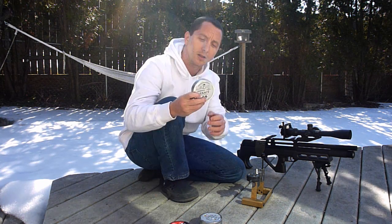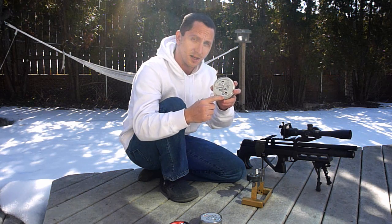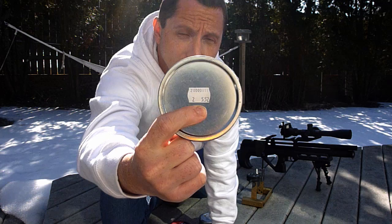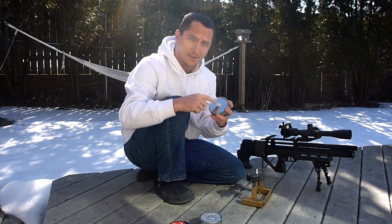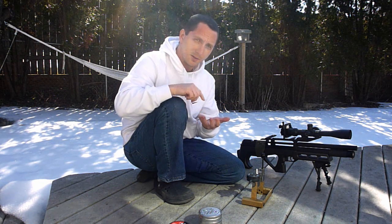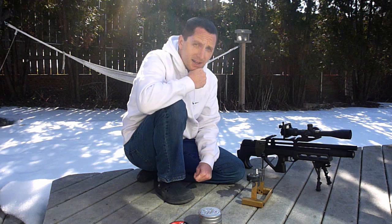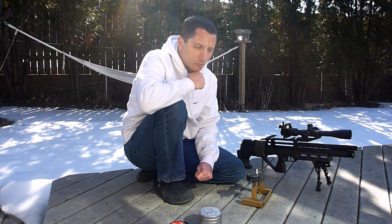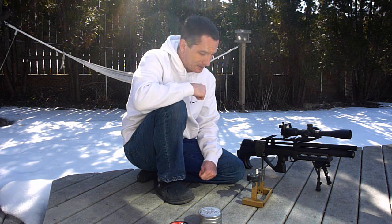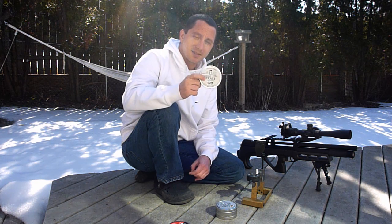All the while, Air Guns of Arizona was selling them with the same sticker on the front but no sticker on the back — rather it was a small tab that showed the exact diameter of the pellets. JSB would sell 5.51, 5.52, and 5.53, and shooters put a lot of stock in that because we came to discover that our barrels and guns preferred one size over the other.